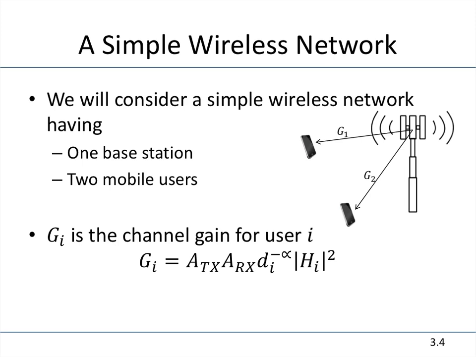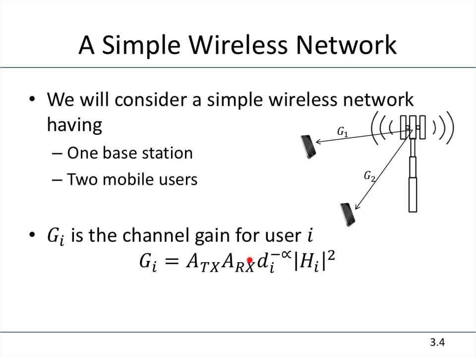So you have the antenna gain, and you have the attenuation, and you have the fading gain. This fading gain is a complex channel gain that affects the signal. It can actually change or deform the signal, as we have talked about. So fading here talks about multipath fading, right?